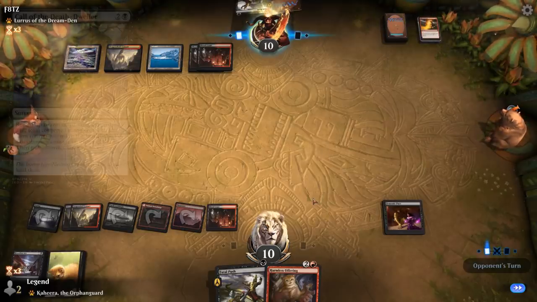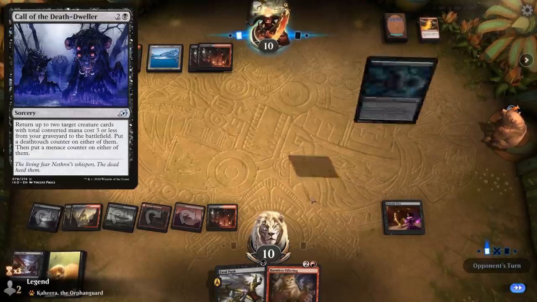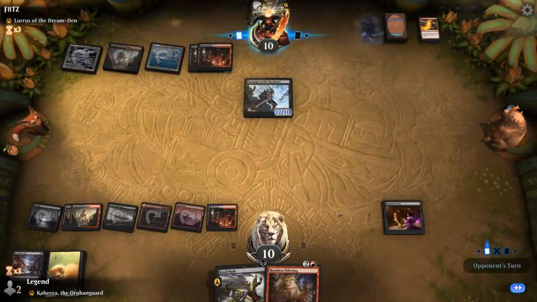When looking at the graveyard, could be a Call of the Death Dweller, which, yeah, if it brings back Lurrus or a Claim for Scourge and they give it haste, well, good thing we had a Fatal Push in hand.